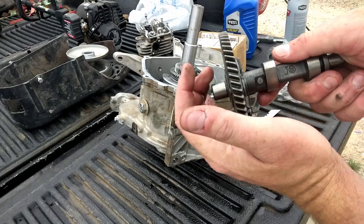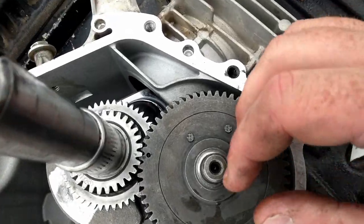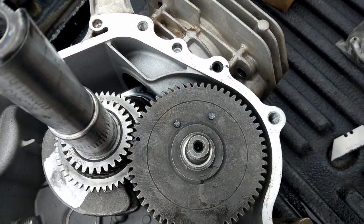There's my cam, just a stock 301 cam. We'll line up our timing marks. So there's our dot and our dot. So we got our timing good.